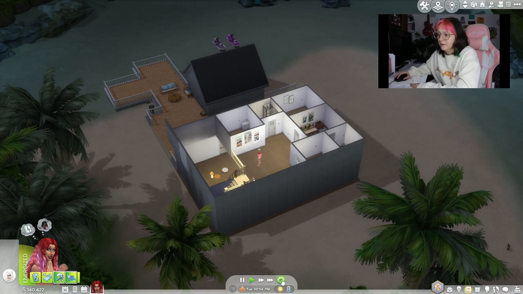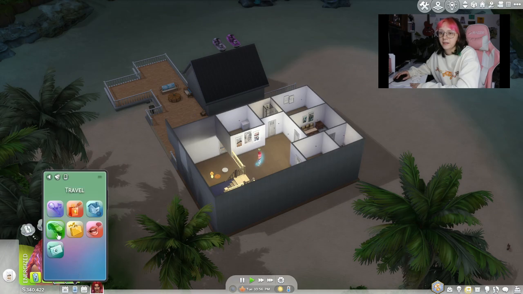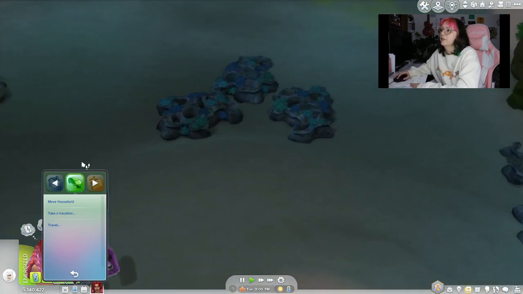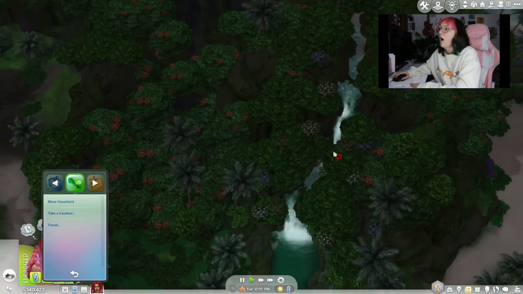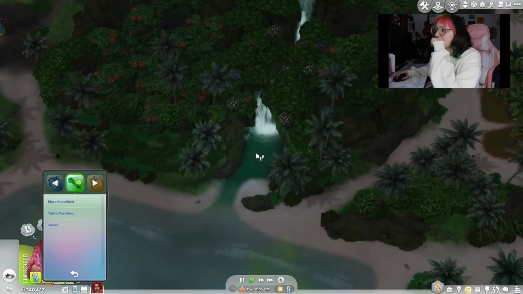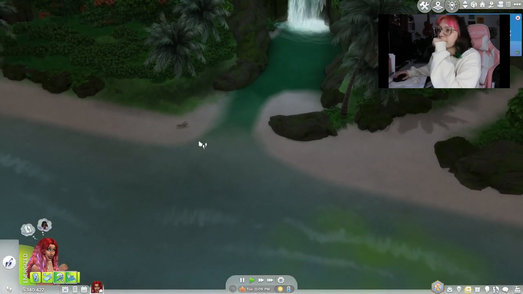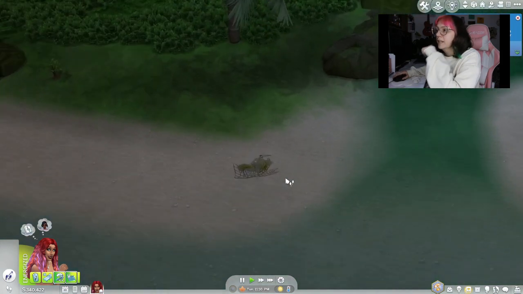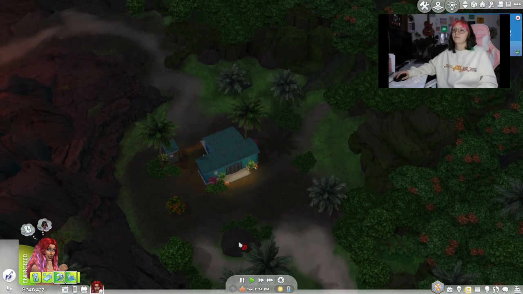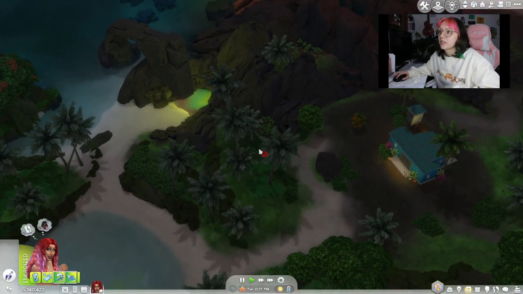All right. It is 10 p.m. Let's see if anyone is awake and wants to hang out with me. We can travel to a different island. Oh my gosh, this is the volcano. Can we go anywhere here? Can I swim here? Clean up. I'm not doing that, but I guess I should. Okay, so this is where the rental property is.